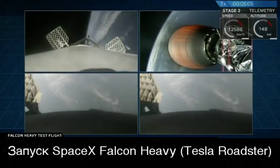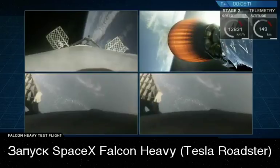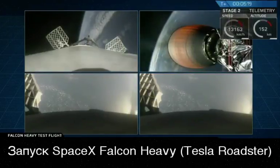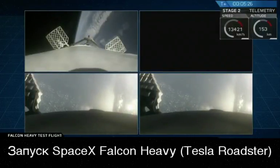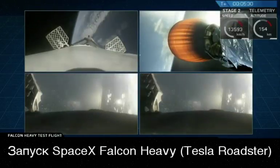Oh, man. Recapping all the great things that you just saw there. Successful liftoff from the pad, successful stage separation. But before that, successful booster separation, you can see stage one. The two side boosters, pardon me, you can see the center core and you can see MVAC lit up. Then the beautiful shots of Starman chilling in the Tesla Roadster.